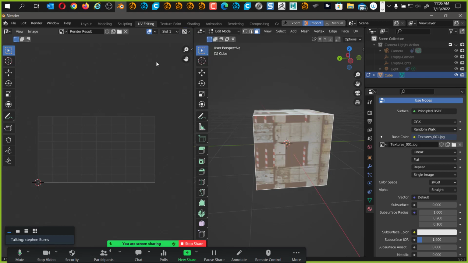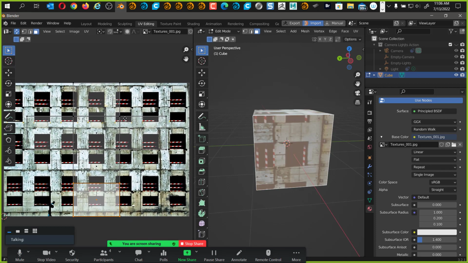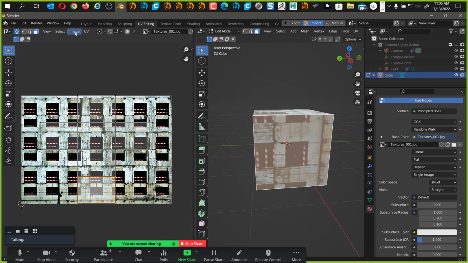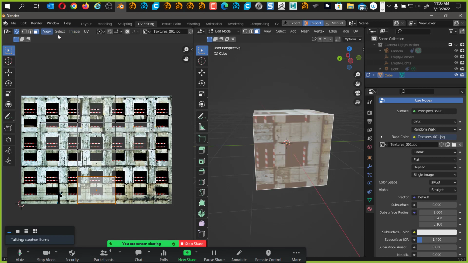Come back on over. Now it's moved it over here. Go back to the texture. Okay. Yeah, it kind of moves it back and forth. Go back to home. Hit the home button. Zooms everything in at once. Let's see what I got here for the image. All right. I just want to check something out real quick. Okay, we're good.